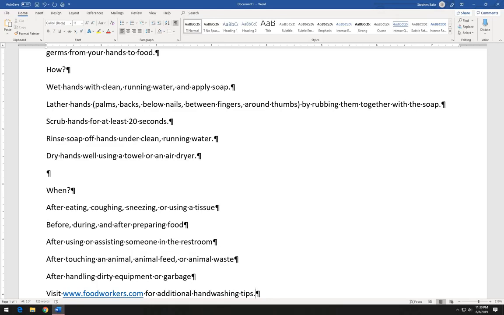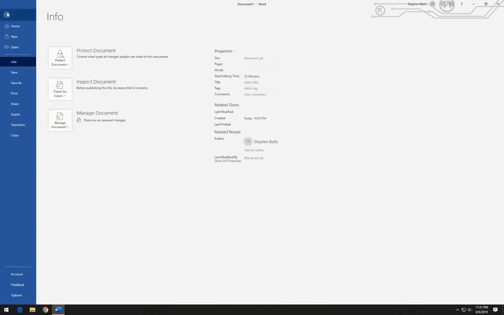And then what we're going to do is, on page 1-21, we're going to save the document for the first time. Alright, so we're going to click File up on the ribbon to go to Backstage View, and then we're going to click on Save As.